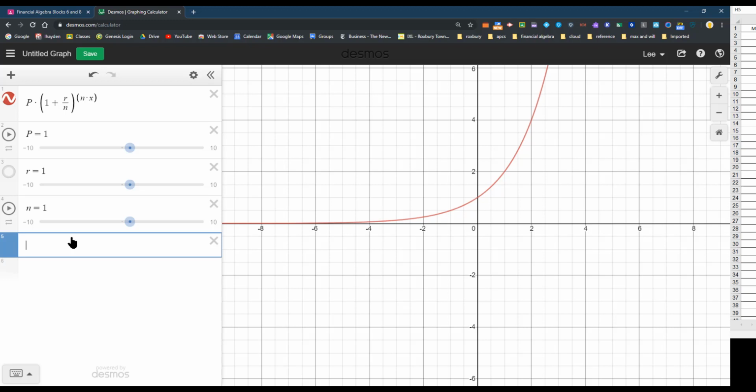All right, and now I'm going to graph the periodic investment formula, and once again, use the variable x instead of t.